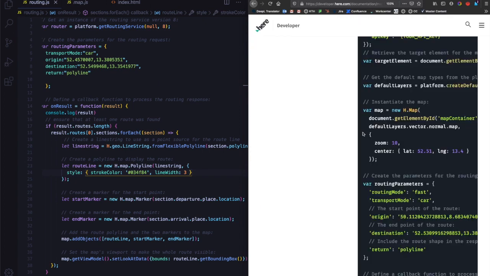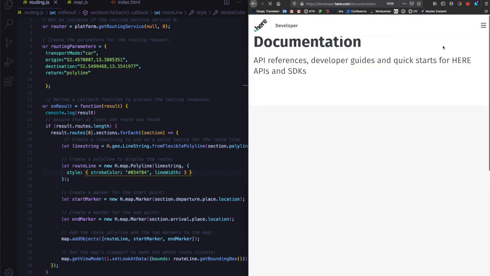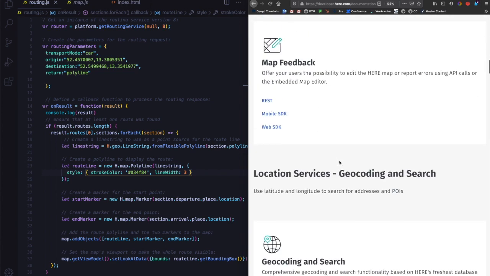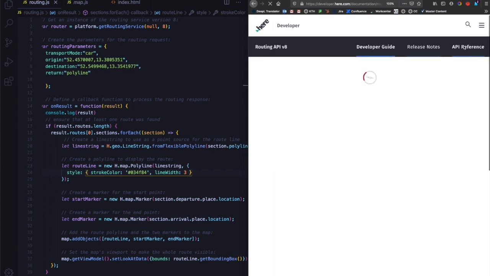And if you want to specify that, you can go back to the documentation, routing API, routing version v8, and go to the API reference section.